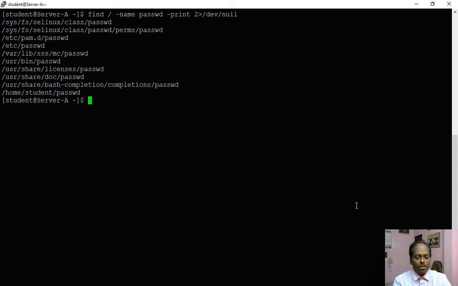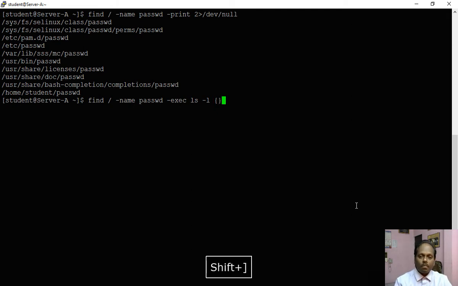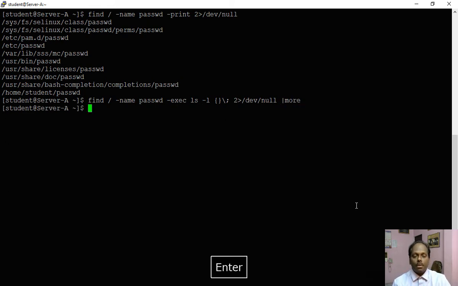So now how should I do it? find / -name passwd, then hyphen exec to execute. What is it that I need to do? ls -l, and then close the string, 2> /dev/null.